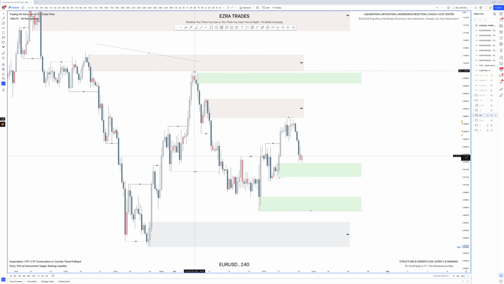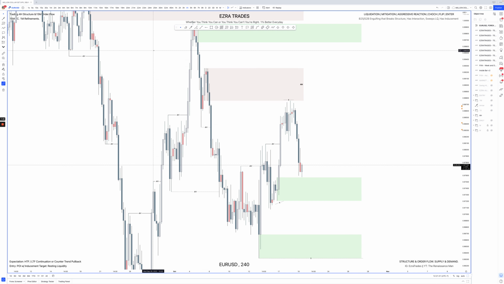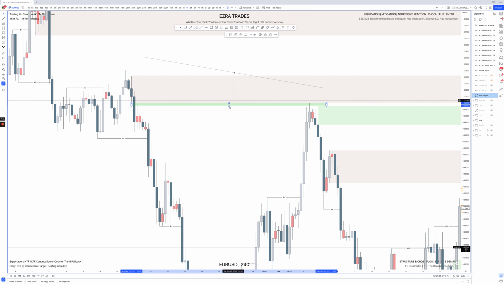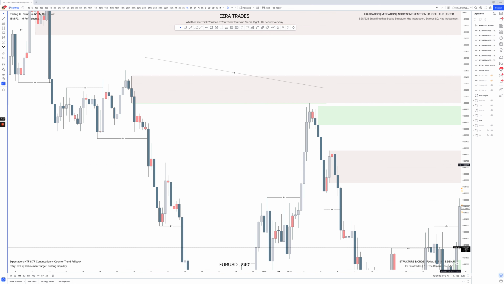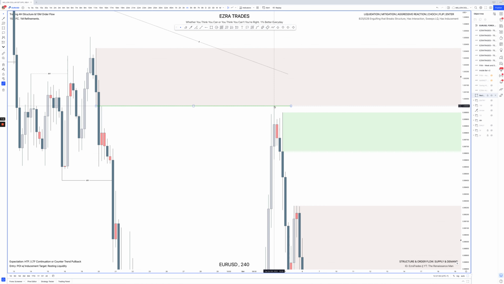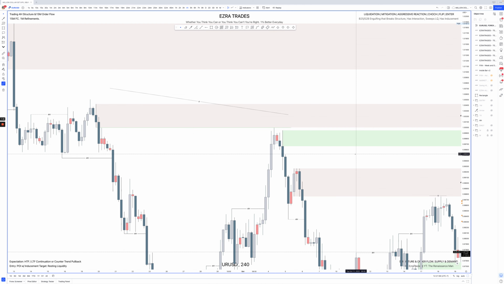tap this zone, right? What we basically did is, if you can see in here, we filled that imbalance. And a lot of times lately I've been seeing that there's a very small imbalance that usually gets filled here. Usually I'll use a green color for something like that. Let's fill this in. Let's do it like this, and then right here. Alright, so that's the imbalance. You can see that price came in to tap that imbalance, so it filled that in, and it did not tap the actual POI in itself.